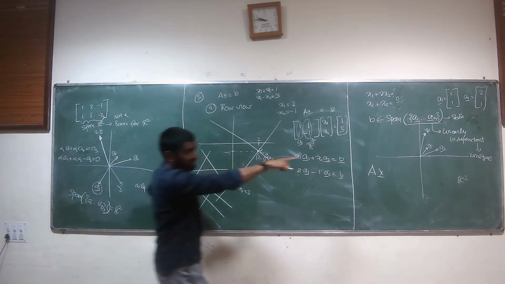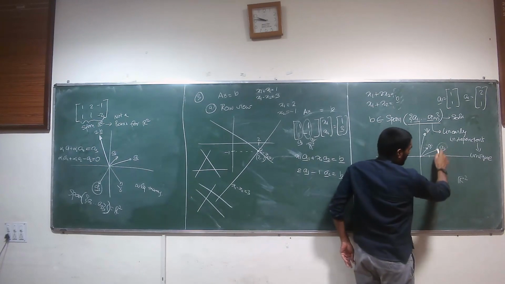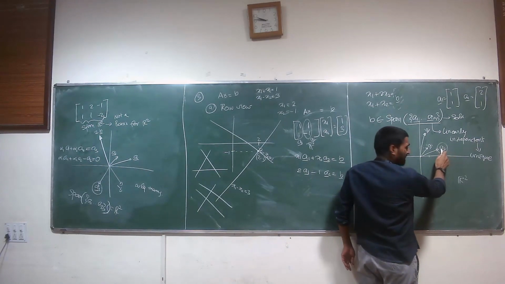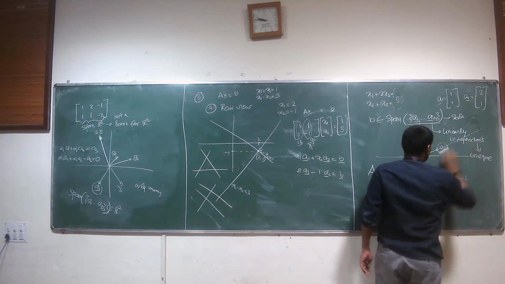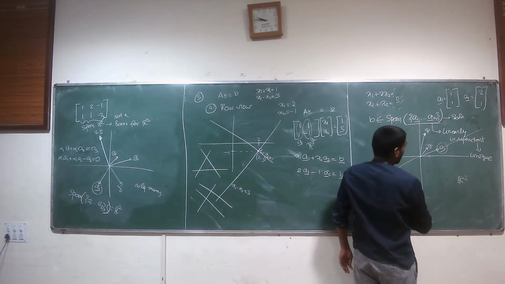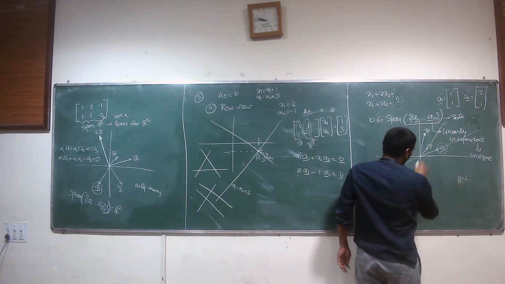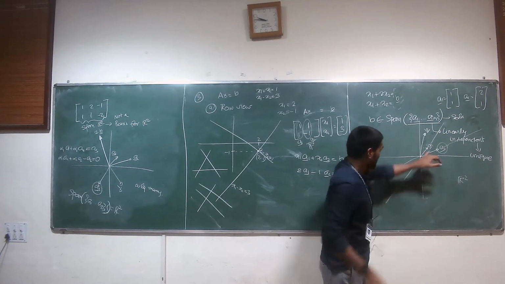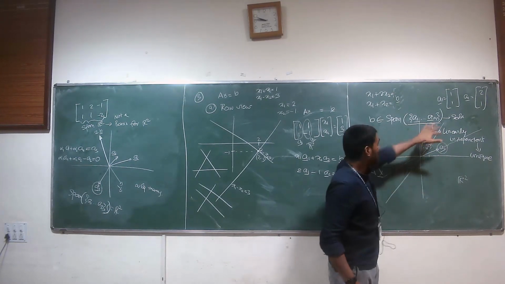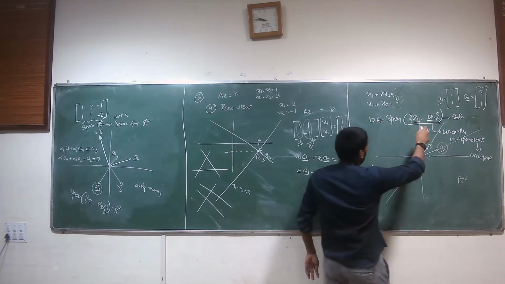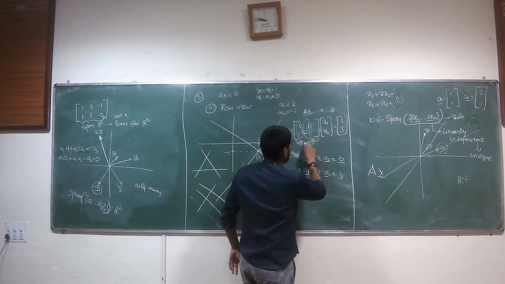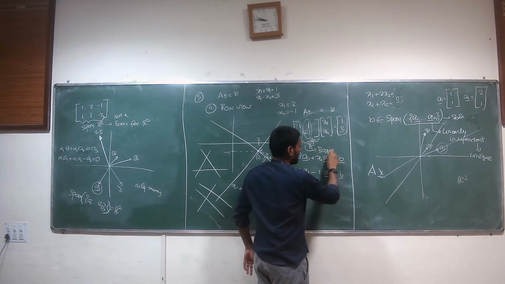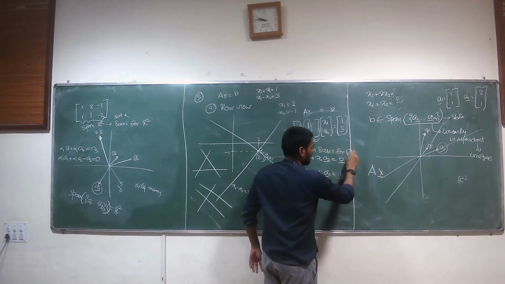Whereas there, no matter what linear combination of A2 you take, you can never get A1 because all you'll produce from A2 is just vectors from this line. Similarly, from A1, all you'll produce are vectors from this line. That means they are linearly independent. And they span R2. That means the columns of this matrix do form a basis for R2.